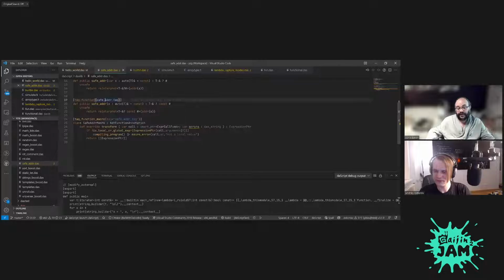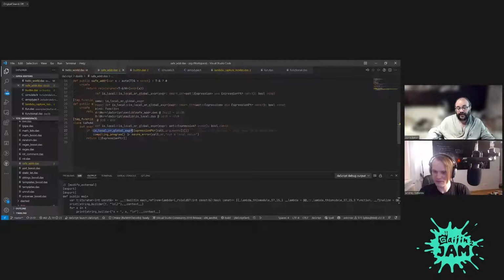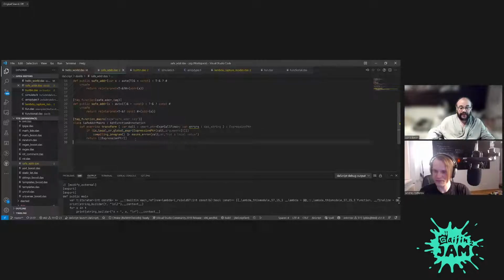We use the function annotation to make sure that when we use the safe address macro, the value which we pass to it is either a local or global expression, and not say a safe address of a temporary or dynamic array or lambda, etc. Basically nothing on the heap, nothing outside of the local scope.